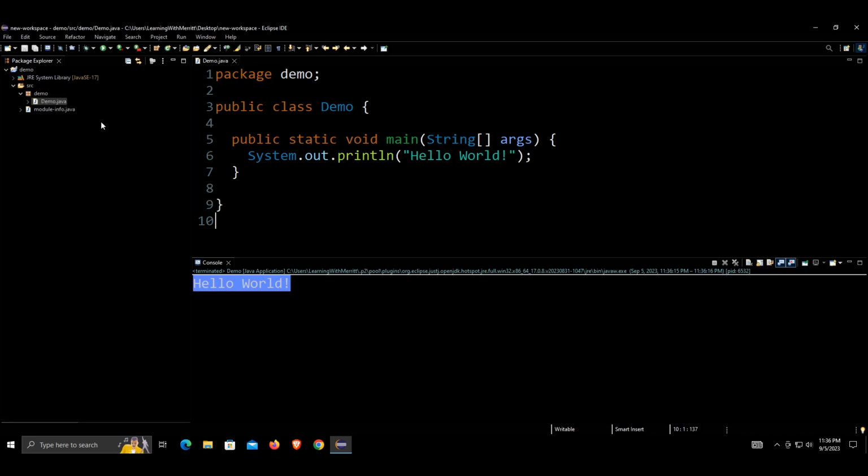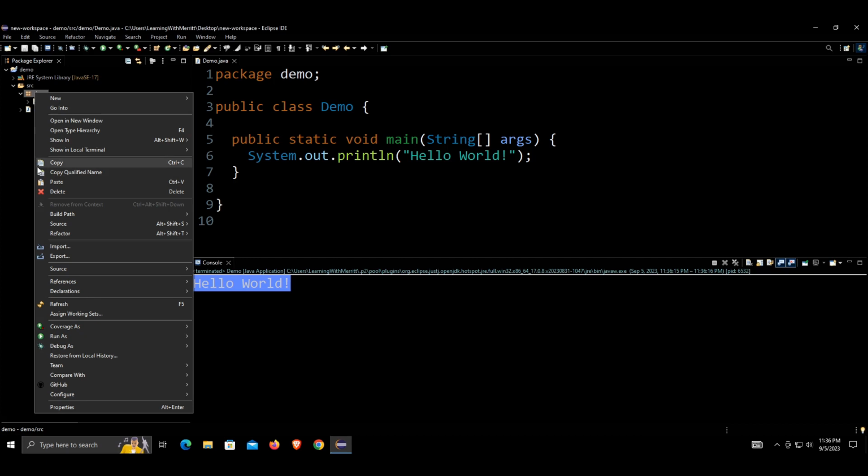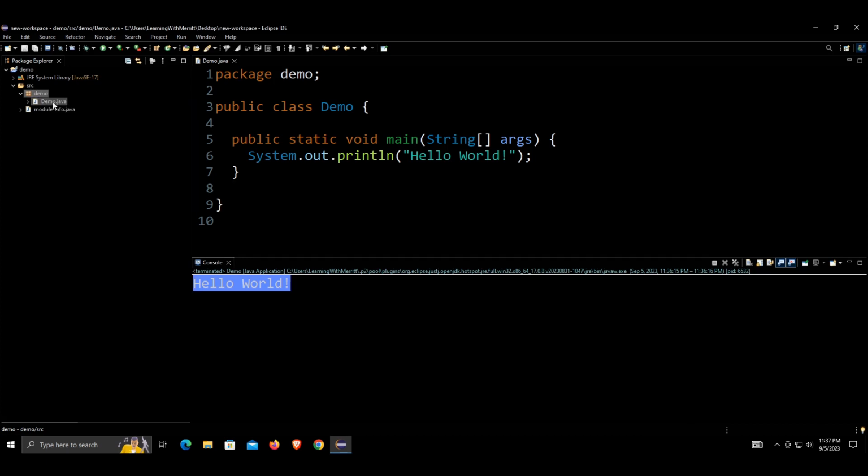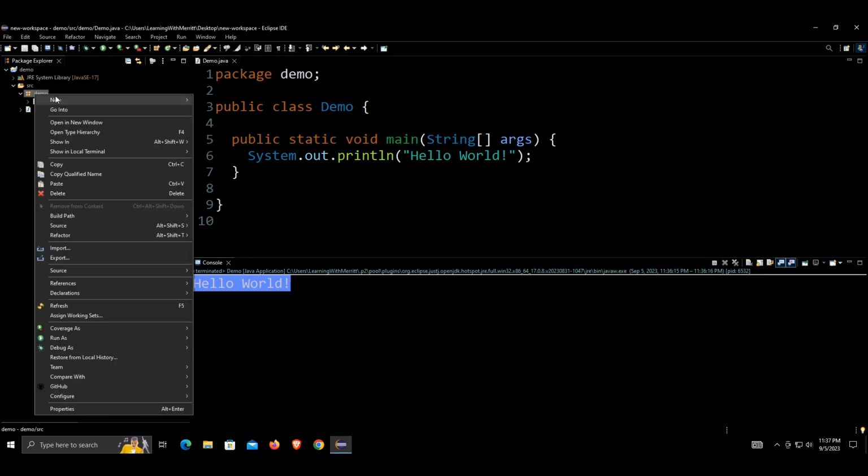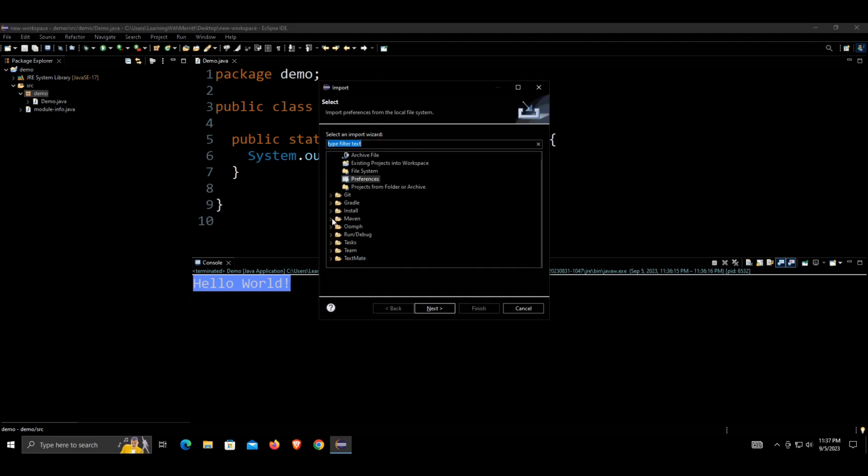It's not as simple as clicking and dragging, or even just moving the file into the directory from the File Explorer. We need to actually do it from here. So we're going to go to demo here, and you see how I clicked on the package because I want to import it right here. So we're going to go to demo, we're going to go to import, and then this time, instead of preferences, we're going to File System.